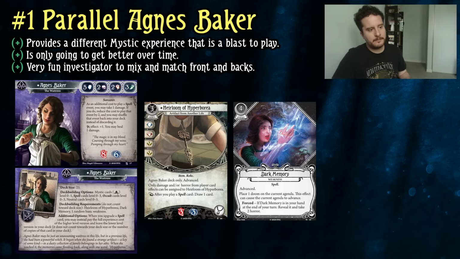Parallel Agnes Baker, 5223. As an additional cost to play a spell event, you may take 1 damage. If you do, reduce the cost to play that event by 2, and you may shuffle that event back into your deck instead of discarding it. Her Elder Sun effect is +1. You may heal 1 damage.